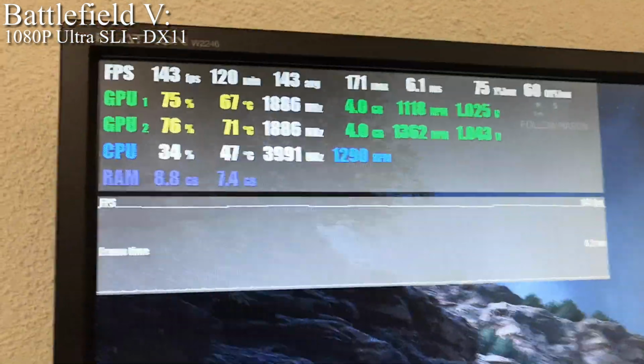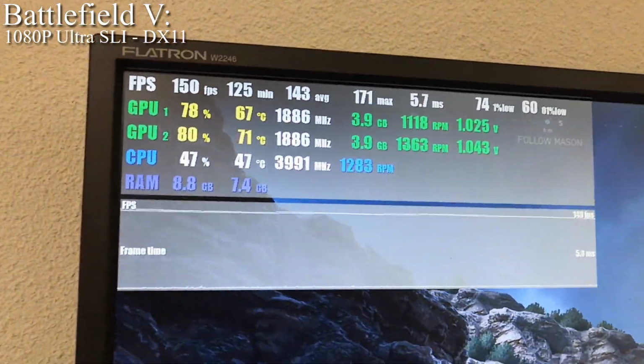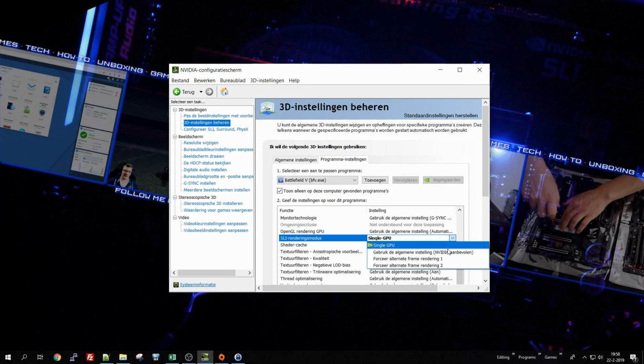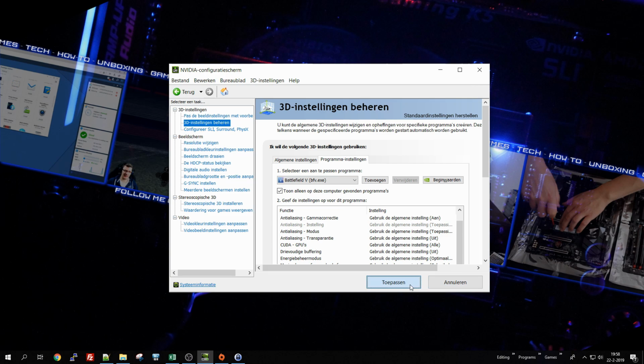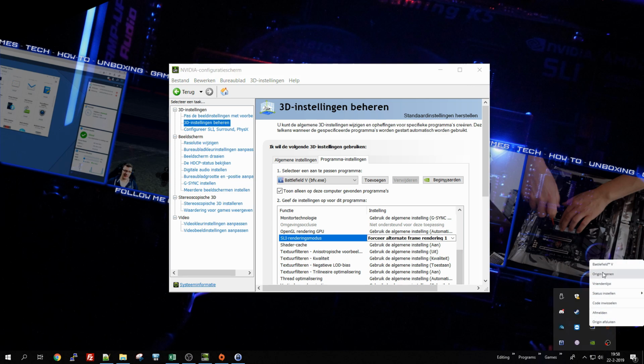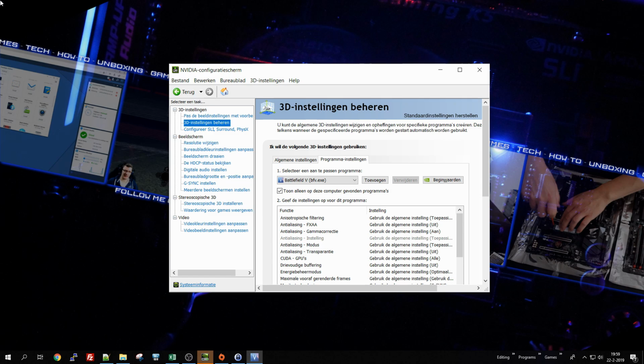It's not the first time they broke it. The thing that happens is the Nvidia control panel basically forces a single GPU. You can't set it to alternate frame rendering. It will just put it back on single GPU. Once you launch BF5, it will just reverse the settings you made, and it's on single GPU. Have fun with it. The game, when it came out, did support SLI.